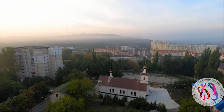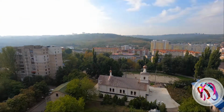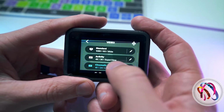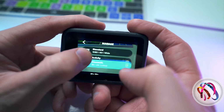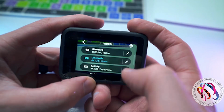Finally, you can watch a video explaining the motion blur feature of this camera. So let's set up your cinematic shooting mode. We're going to tap the mode at the bottom of the screen. Now you'll notice that this menu is scrollable and you can change the order and create your own presets, but thankfully we already have a cinematic option created. So rather than adding a new one, just click on the pen icon next to that.